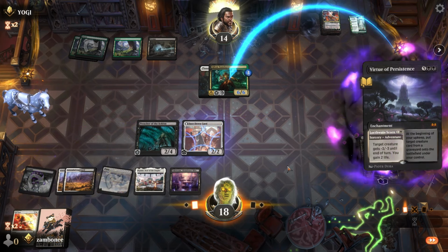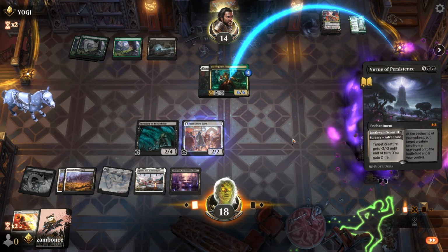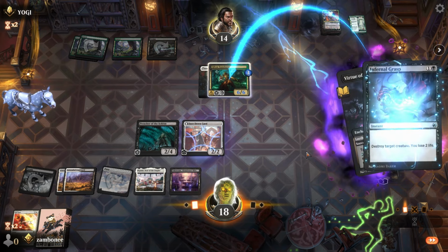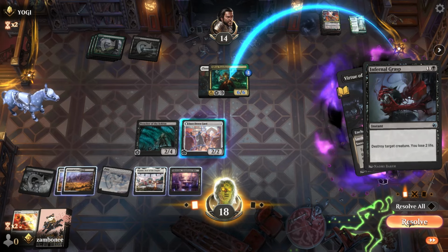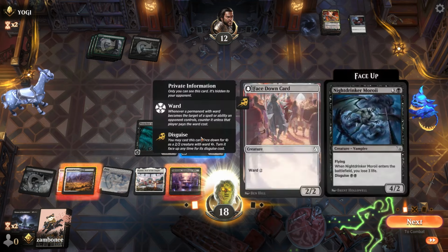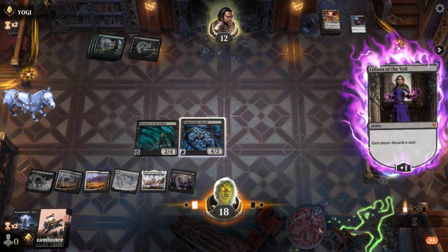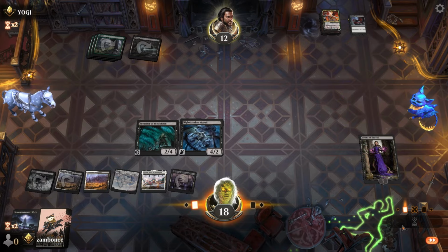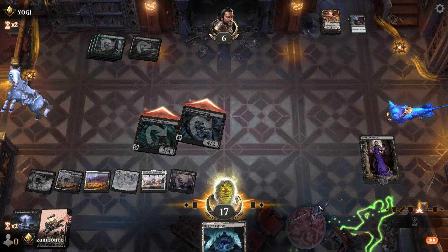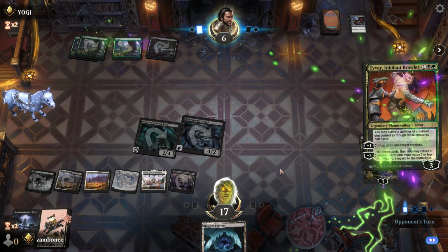That's true. Does nothing. Gives me life. You kill your own guy. Alrighty. I'll take it. Let's all discard. And then I think that's like... Drop it. He could have just killed my guy, right? Preacher? Couldn't he have?